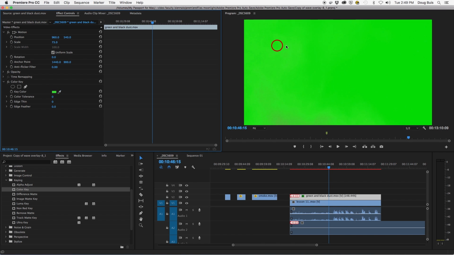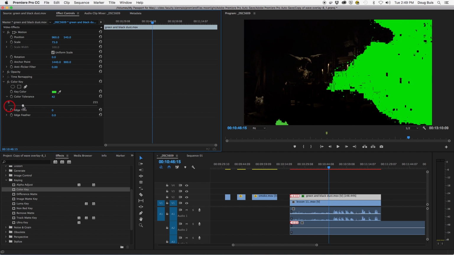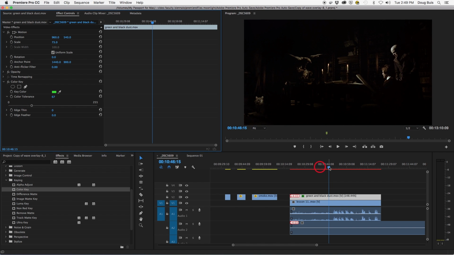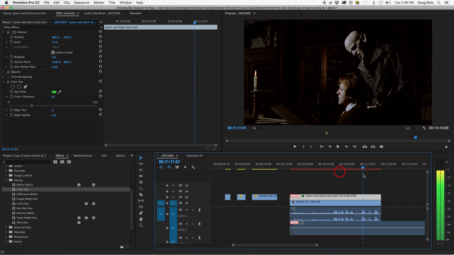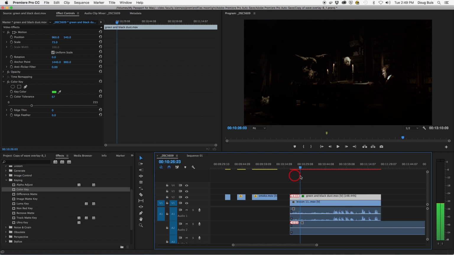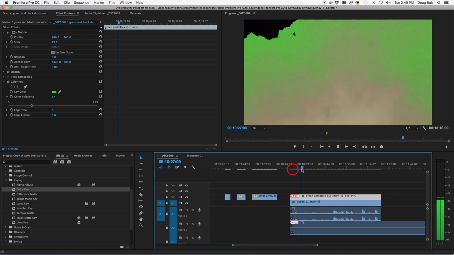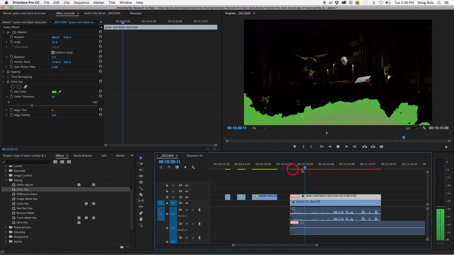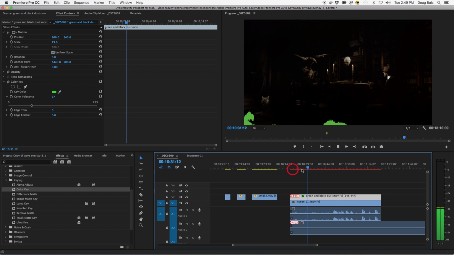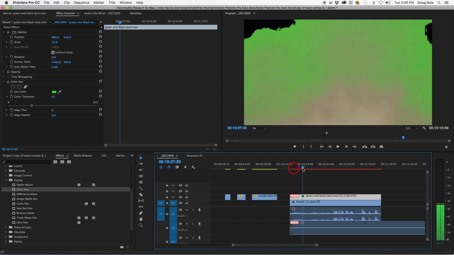We take our eyedropper and put it on there and go down to color tolerance and increase the tolerance. And you'll see essentially you get a really kind of blocky sort of green coming out of there.